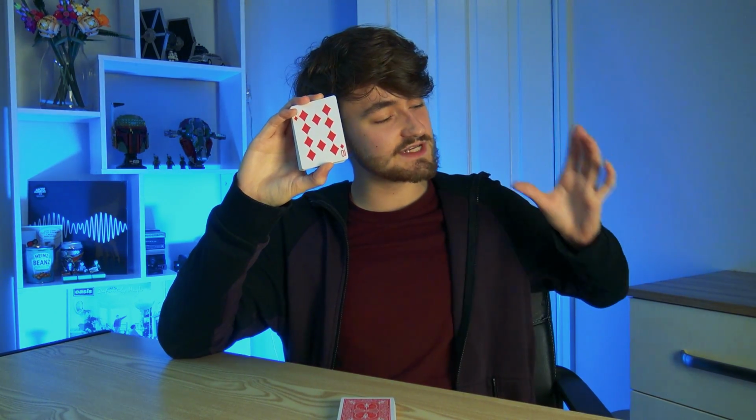This is the card you have to remember. And at this point, I am set for my peek. What's happened is this hand has dropped very casually below the level of the table, and my thumb is on the volume key. So I'll bring the phone out and show you exactly what I'm doing.